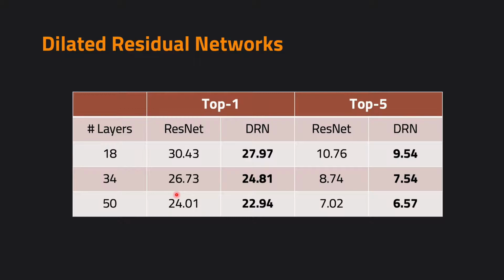And remember that between these two networks, we have the same number of parameters, the same number of channels in each layer, and also the same number of layers. The only difference is the output resolution of each layer. And you can see that if we have a high resolution feature map, we can indeed improve the classification accuracy of the whole network.